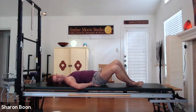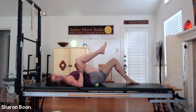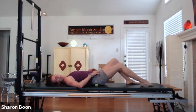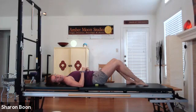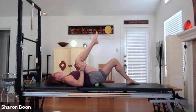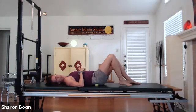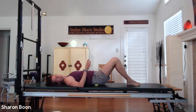Again, if you need to just stay there, that's fine. And then you're going to pull your knee into your chest 6 times. And then you're going to slide that leg out straight. You're going to pull the knee into the chest. And you're going to slide that leg out straight. So kind of check in as you're doing this. Do you get more benefit out of pulling the knee in? Do you get more out of sliding it straight? Do you want to play with it and kind of wobble as you come back in and wobble as you go out? Part of this is being curious as to what you need.